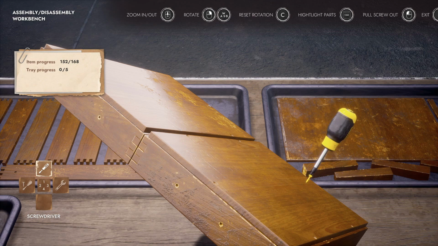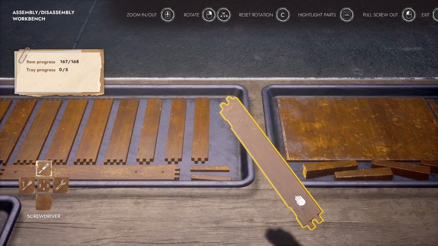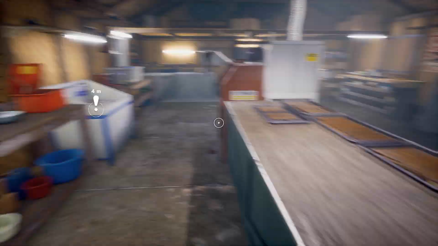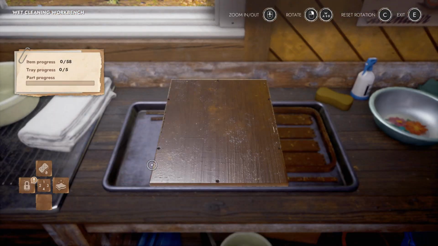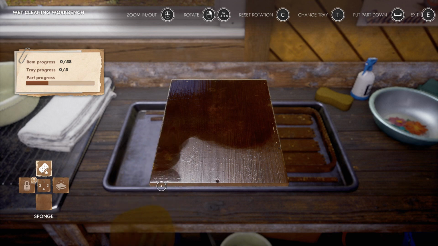I'm going to have to sandpaper all this. I need some money. Those more automated machines. Right, there we go. Right, tray progress. There's five trays to do. Oh my God. Oh my Lord.